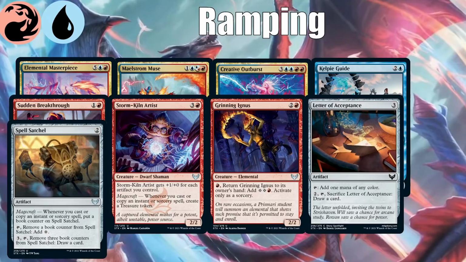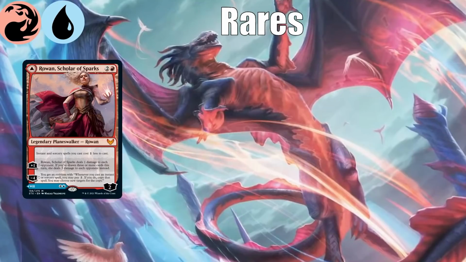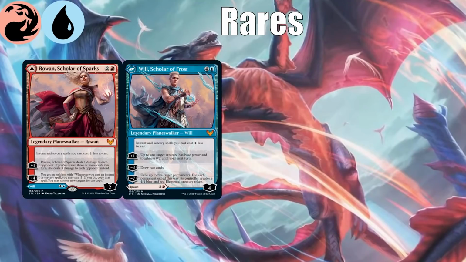All right, what rares and mythics fit well here? Well, you've got the twins, the twin planeswalkers that are double-face modal cards, both of which reduce the cost of instants and sorceries, so that's going to work well with your big spells. Will especially is also really powerful in terms of being a bomb in a game of limited. Rowan's Ultimate does let you copy spells, which is also a useful thing to be doing.